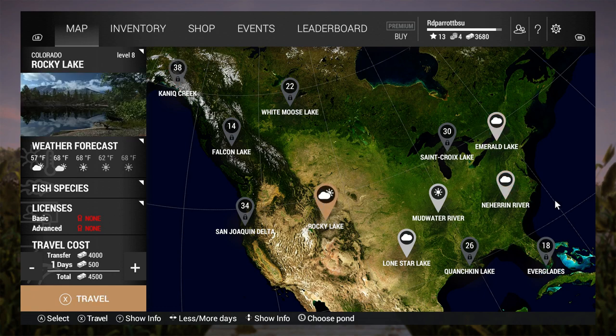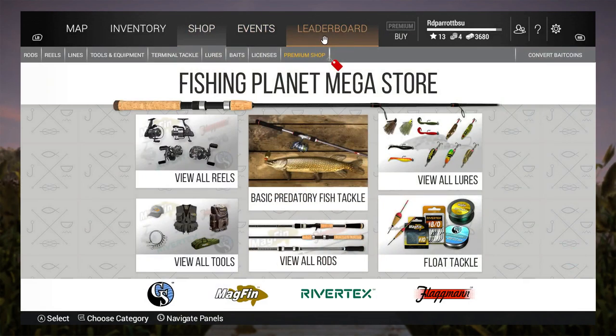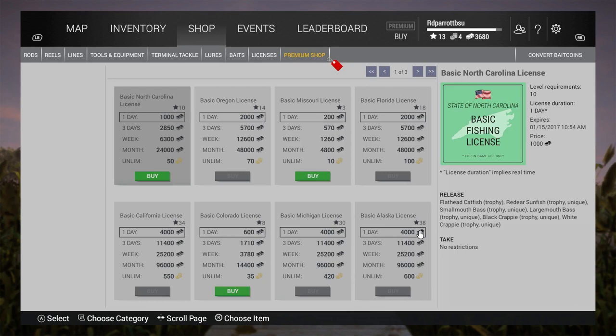But we can go to Rocky Lake. Something like that. We can go to shop. Oh, Zoe's here. She's playing Minecraft. Yep. She was going to come and we were actually going to record something else, but she said she wanted to finish making her video. So it does change things now.